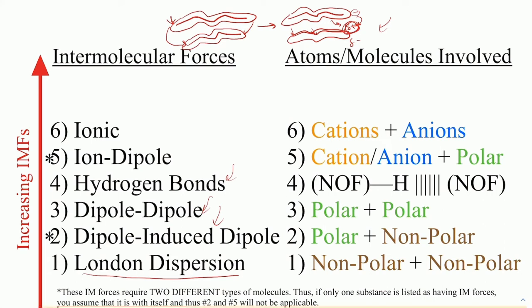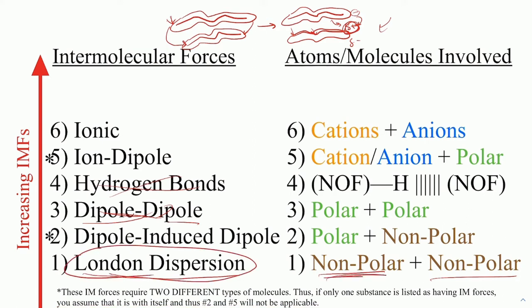So, knowing that London dispersion occurs in all molecules, if you have two nonpolar substances, that's typically going to be the only type of intermolecular force present, because they're not going to have dipoles, so they're not going to have dipole-dipole. They can't have hydrogen bonds, because hydrogen bonds, I'll talk about in a second, are pretty much just dipole-dipoles on steroids, and so they're not going to be present in nonpolar substances either. So London dispersions are typically really involved with two nonpolar substances, or a nonpolar substance that's just interacting with itself.